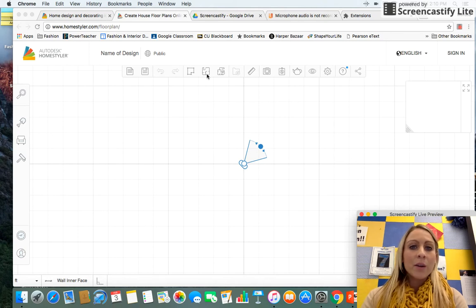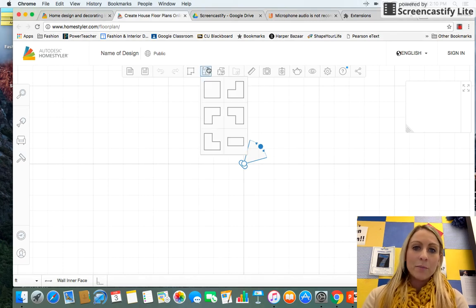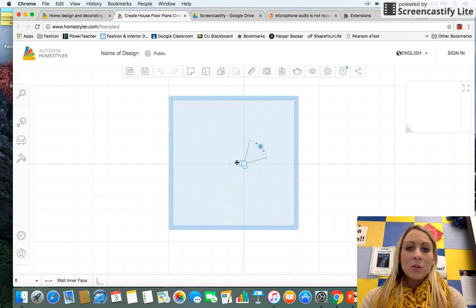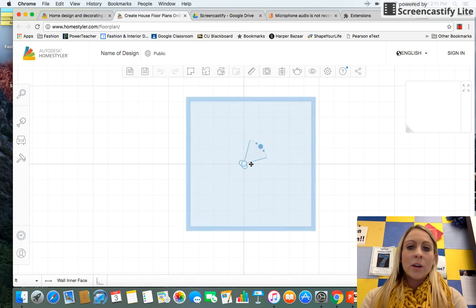The first one we're going to start with is up at the top of your screen, and I'd like you to click on this shape right here. This is going to set up our basic square of our bedroom, and you're going to click on the square. It shows you a couple of different shapes when you're creating a room. We are going to start with the square. By clicking on that, you will drag it over and you're just going to drop it.